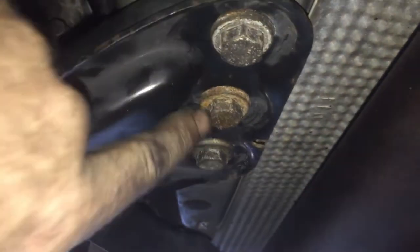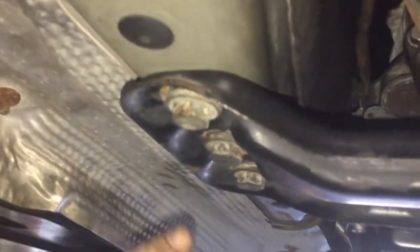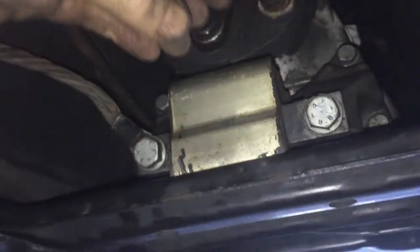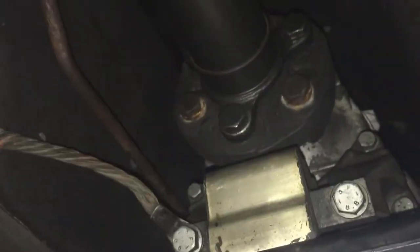Once you unbolt these two, this piece will unlock from the back of the transmission. And these three on each side are also 16. So, 1, 2, 3, 4, 5, 6, 7, 8. And this whole unit will come down. The transmission will not fall on you, but it will come down towards you a little bit because it'll be locked in from the front of the motor and held in by this. You might want to put a transmission jack under here. We had one under here to use.